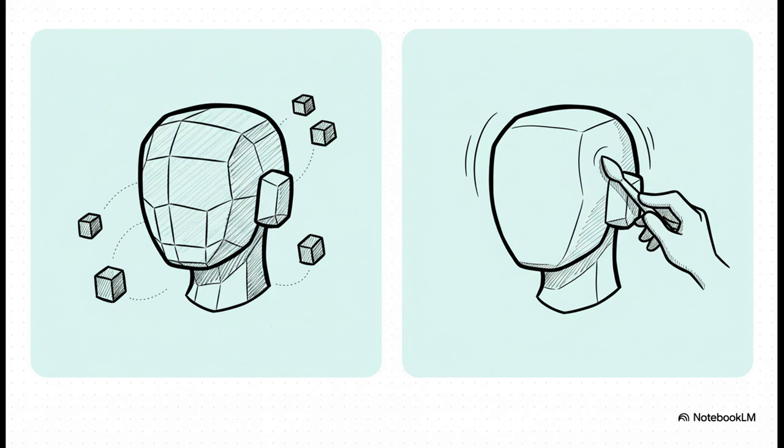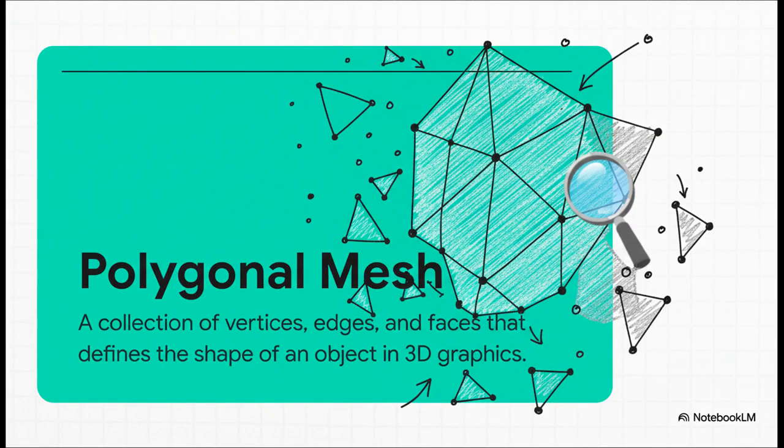It's literally like building with countless tiny, flat bricks. Then on the other side, you've got splines. This is more like digital clay. You use it for sculpting those perfectly smooth, organic curves, which is essential for things like industrial design or high-end animation. Let's get a little more technical with our digital bricks. A polygonal mesh is really just a collection of points in 3D space, and we call those vertices. You connect the vertices, you get edges.